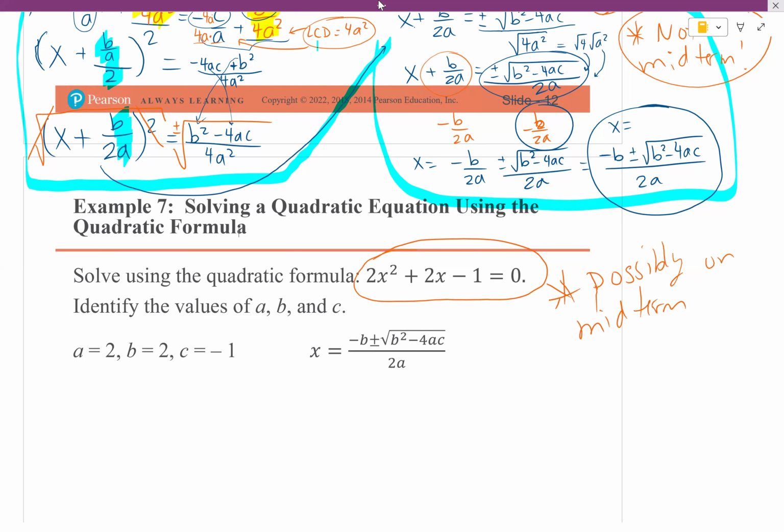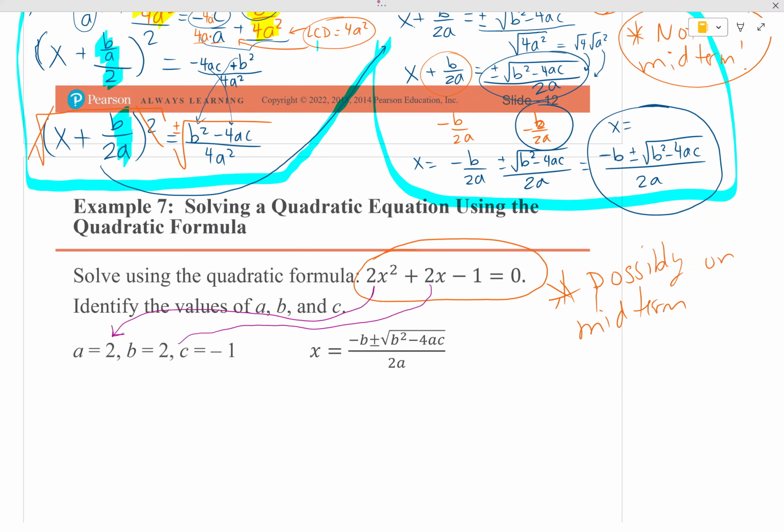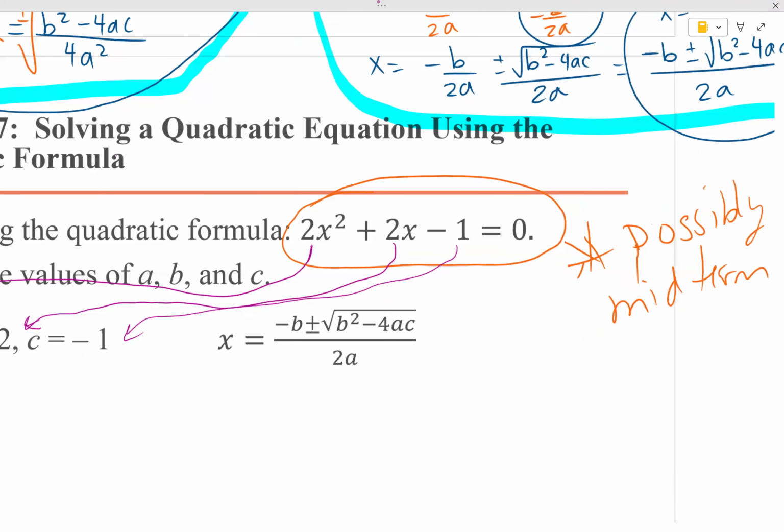Let's see. What are we doing again? Oh, yeah. We look at it, we identify A, B, and C. If you don't feel too comfortable, I'd probably write it out. A is 2, because a is the coefficient of x squared. In this case, b is the same number, just happen to be the coefficient of x and the coefficient of x squared are the same. And then c is -1, the constant term. But now I just need to take the quadratic formula and plug those in.